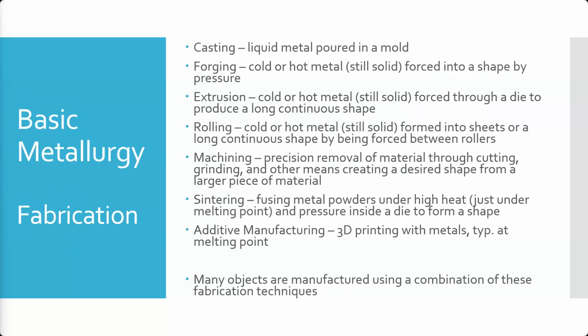This is the example I use, and I really should just bring in Play-Doh, but you shove the Play-Doh into the little lever thing and it's got like the star thing on the front. It creates a long snake that looks like a star, a long snake that looks like a worm. And for those that maybe played with those things, that is extrusion. You're extruding Play-Doh in that case. So we can do the same thing with metal.